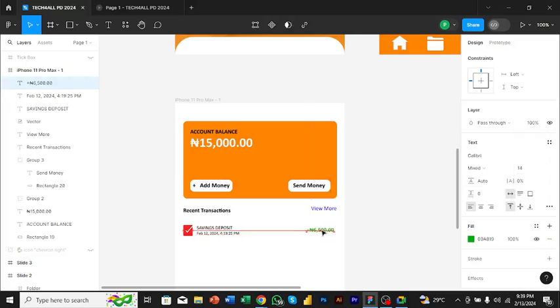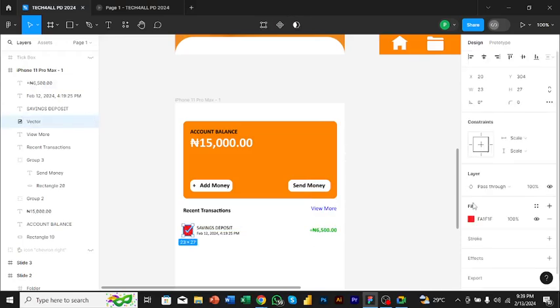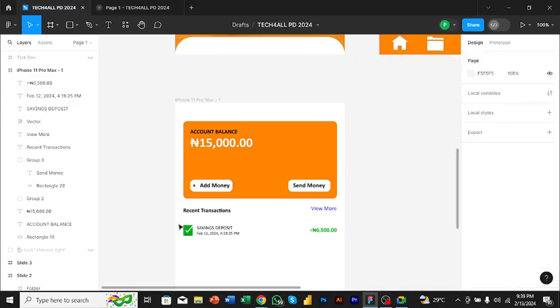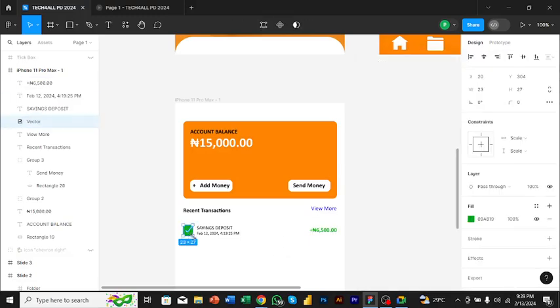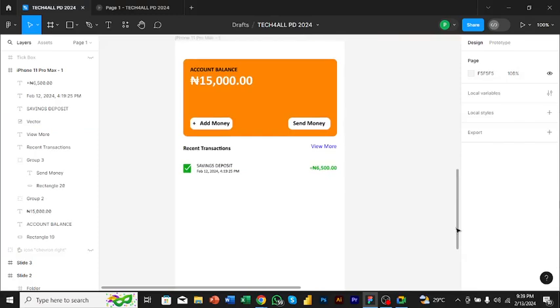It's going to take time, so don't get bored. This is how it's going to be once you start making designs by yourself. I'm going to change the color of this one to green also because I deposited. Alright, better this way. So basically, this is me adding 6,500 to my wallet.